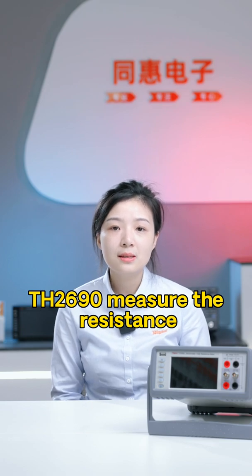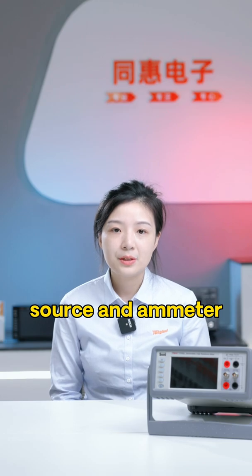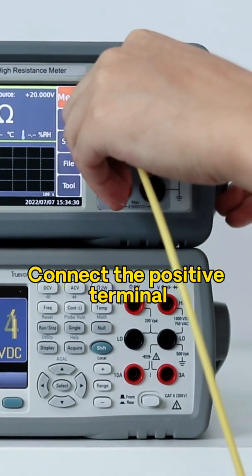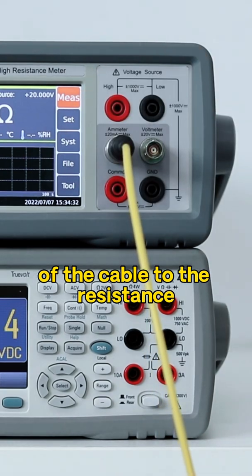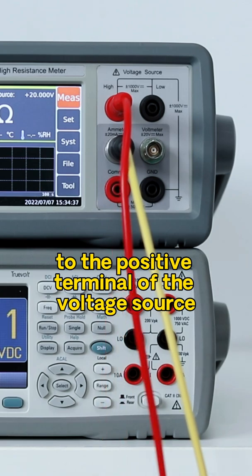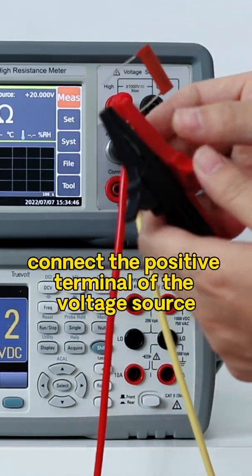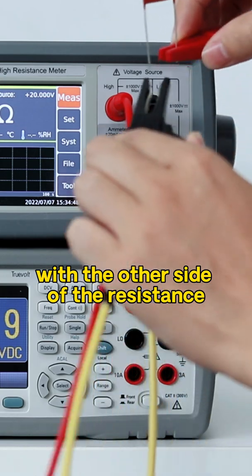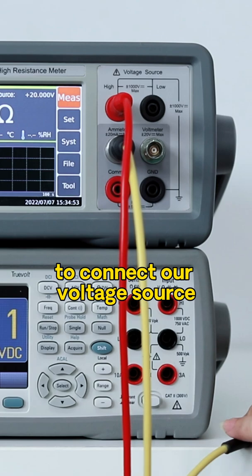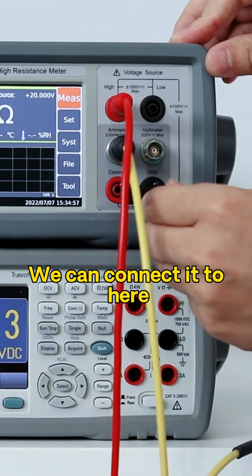The TH2690 measures resistance by the principle of voltage source and ammeter. So we should connect our test cable to our ammeter. Connect the positive terminal of the cable to the resistance. Connect the rubber cable to the positive terminal of the voltage source. Connect the positive terminal of the voltage source with the other side of the resistance and use the short circuit to connect our voltage source to the negative terminal of the ammeter. We can connect it to here.